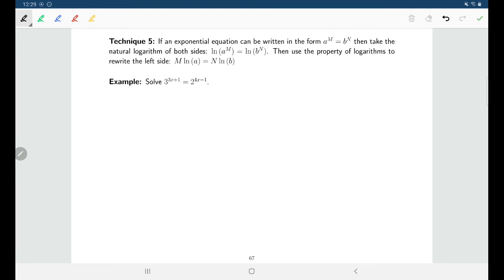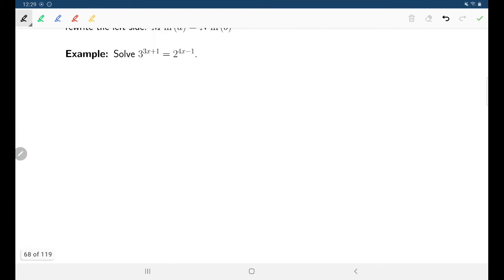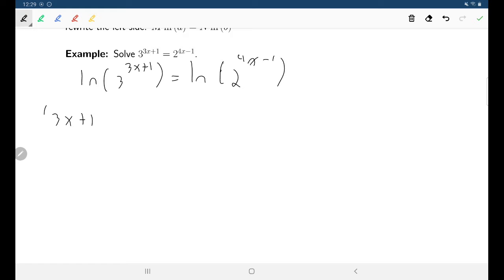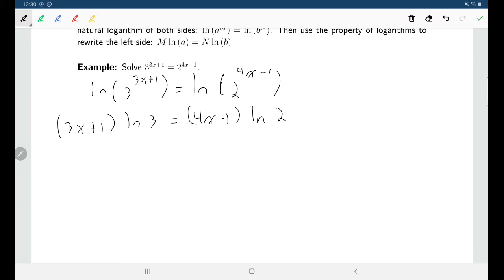But I'm going to solve this, instead of using log base 3 or log base 2, using natural log. So I'll take natural log of the left side of the equation and natural log of the right side. The reason I'm using natural log is that if we were interested in finding the approximate value afterwards, it would be nice to have things already written in terms of natural log or log base 10. So that's why using natural log here seems to make sense.